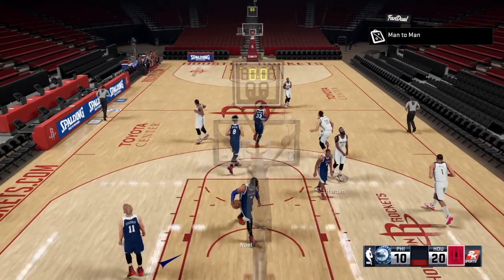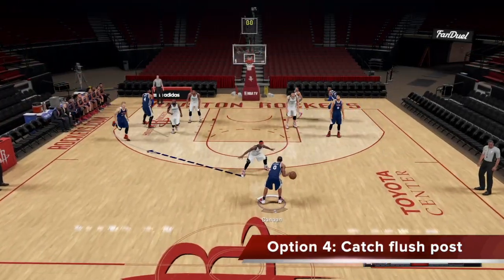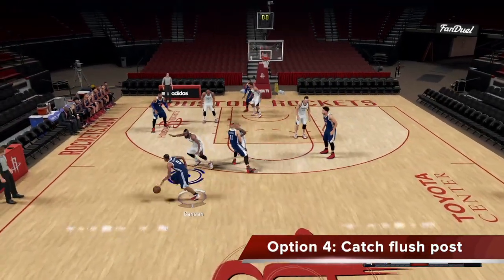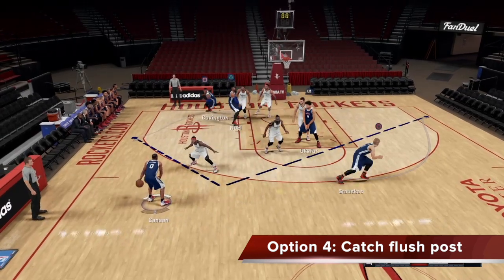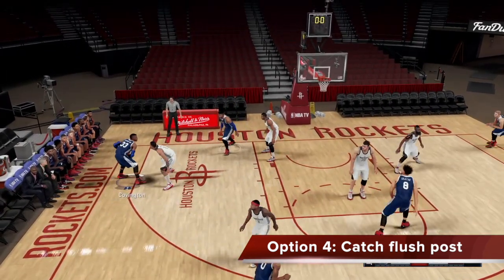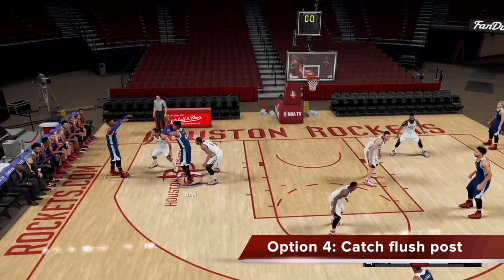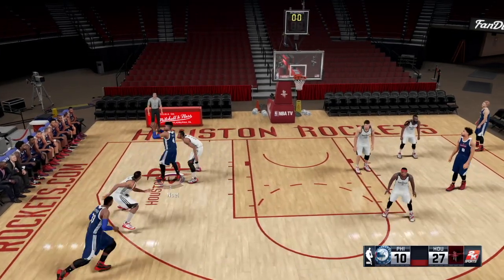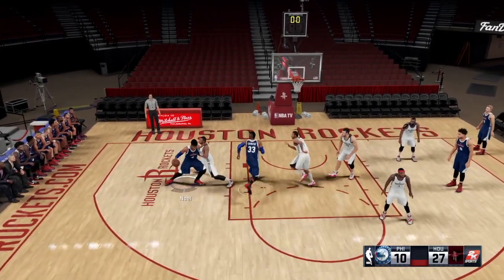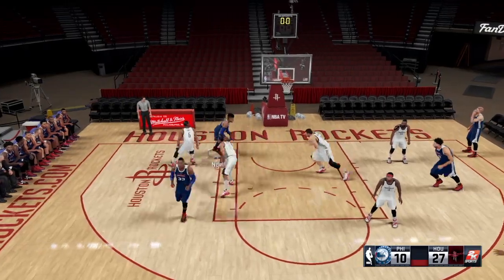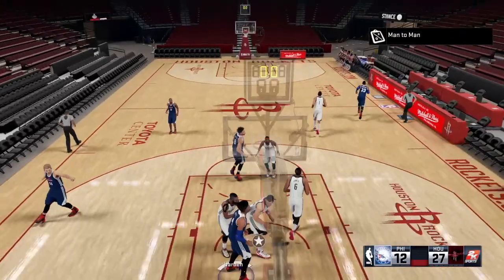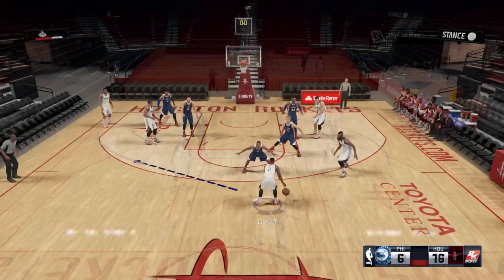All right, here's option number 4. We're going to use the ball screen again. We're going to catch this shot with Stelkis or Covington. We're not going to shoot it. We're going to dump it into Noel. We're going to flush, but we're not going to use the flush just to clear that space out for our postman, and then we're going to go to work. That's why the flow offense is beautiful, because you can always sneak in a good post-up in the end, especially if you have good post-up players.